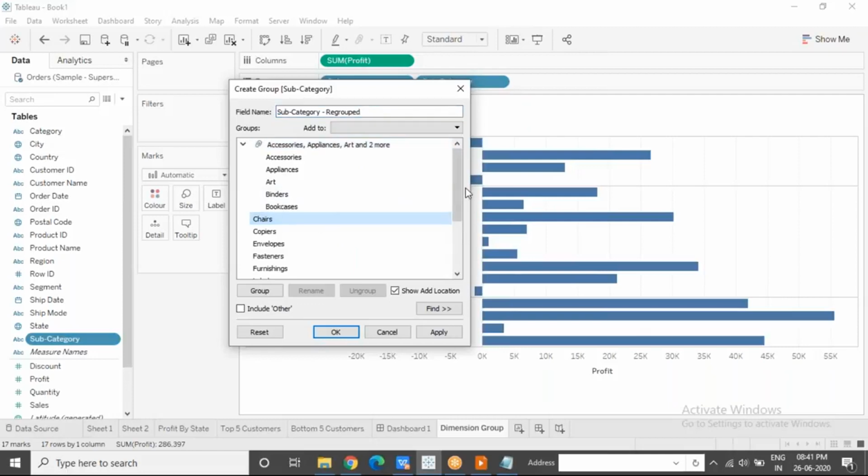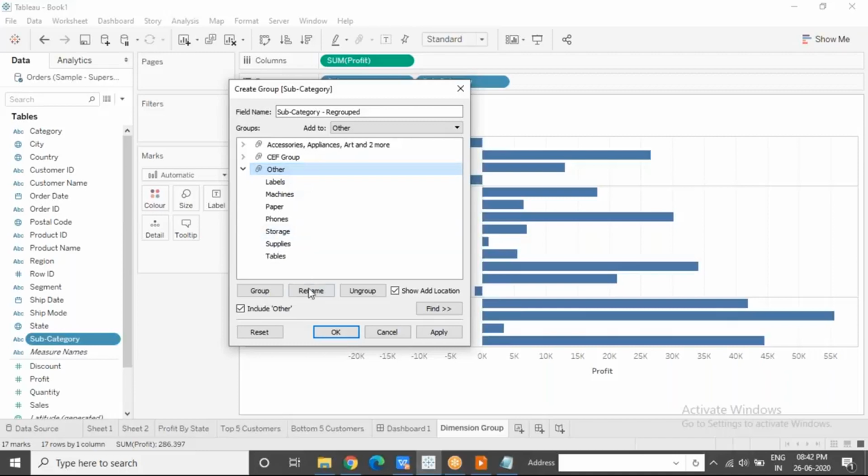Then I will select a few more members, hit the group button. I'll call this CEF group. Then I'll select the rest of the members, or I can say include other. So all the other members will automatically go into a group named other, which I will rename.